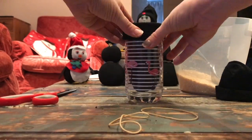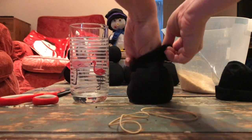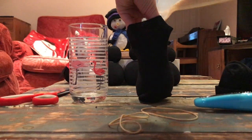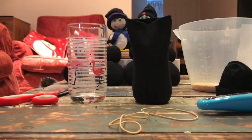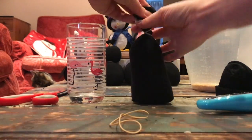Then we're going to press it down a little bit so we can fill it up a little bit more. Then take it out, press it down again, and put the remainder of the rice in. Then take the elastic band, tie it around the top, excuse the cat, and then it's nice and secure.